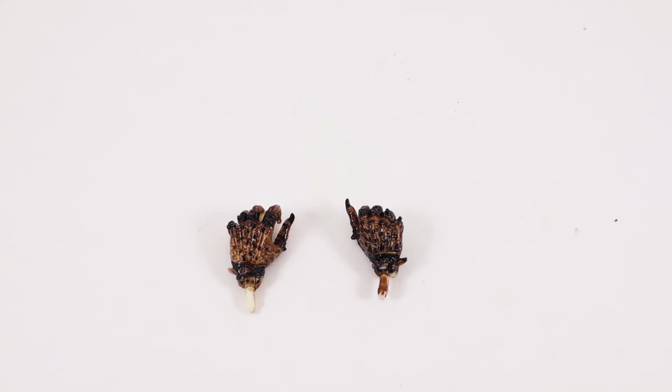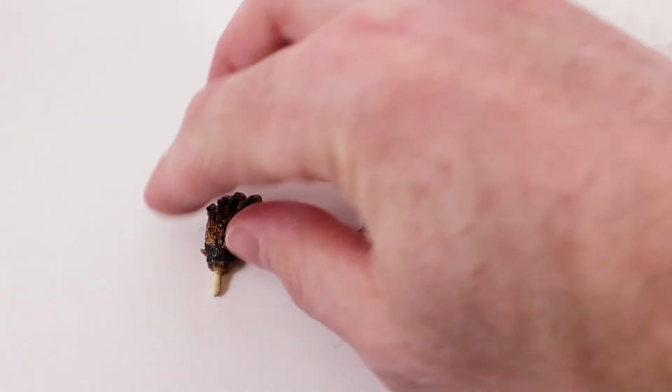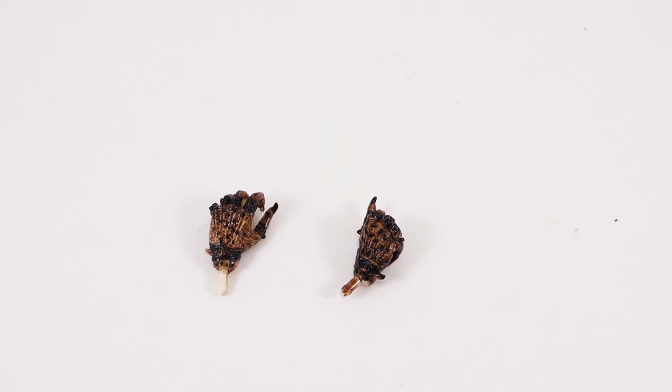And our friend Bad Blood also comes with these two additional hands, which is kind of cool. You've got the two open hands that are already on the figure, and then these two for holding some weapons, which is nice. I believe we've seen these sculpts before. They're painted really, really nicely, very clean.